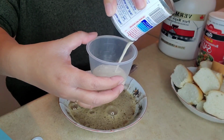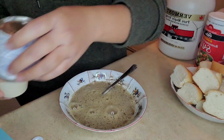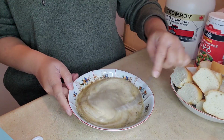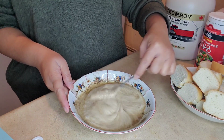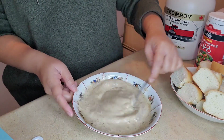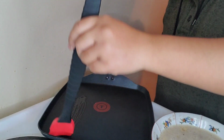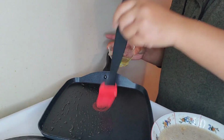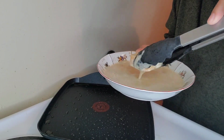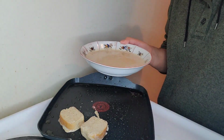Now let's add a half cup milk. And now our mixture is ready. Now let's lightly grease nonstick griddle or skillet on medium heat. Now let's dip bread and egg mixture, turning to coat both sides evenly. Now let's cook our slices of bread until browned on both sides.